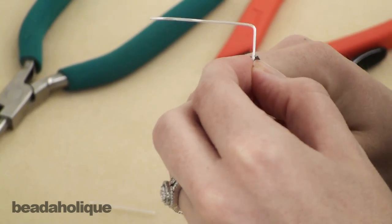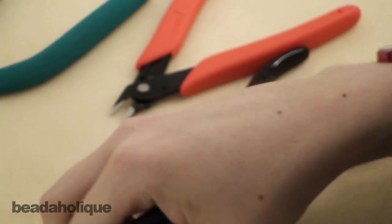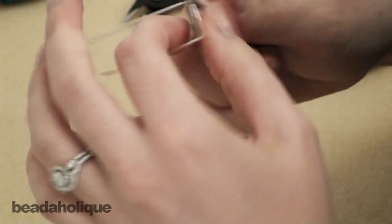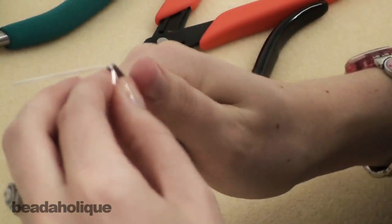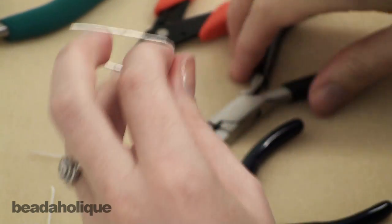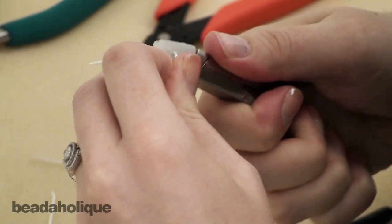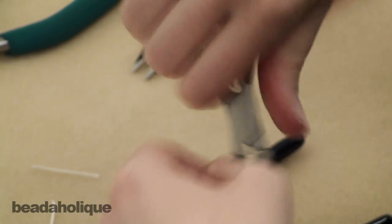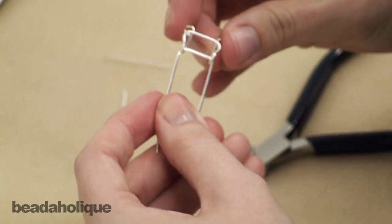So you know, just take a measurement, bend it, try it. This is kind of big, so I'm actually going to make it smaller, and that's fine. You can do trial and error and you can adjust it. And I'm just going to use nylon jaw pliers to straighten that back out a little bit. That'll be a trial and error that gets a lot easier once you've done it a few times.